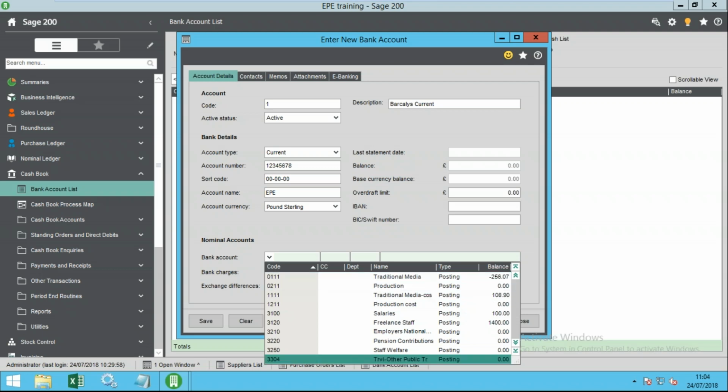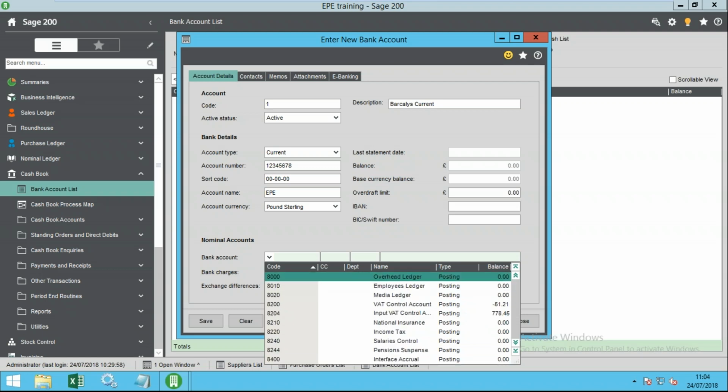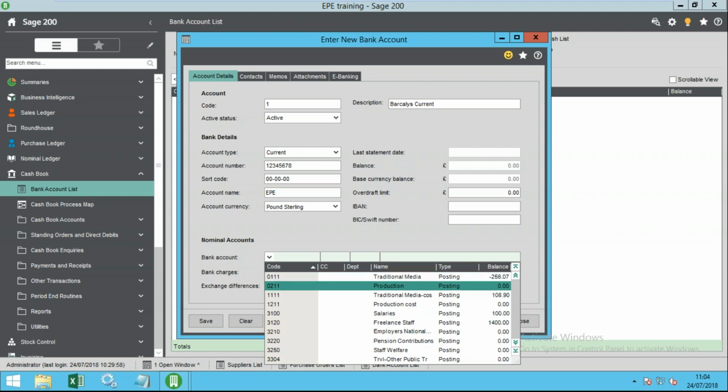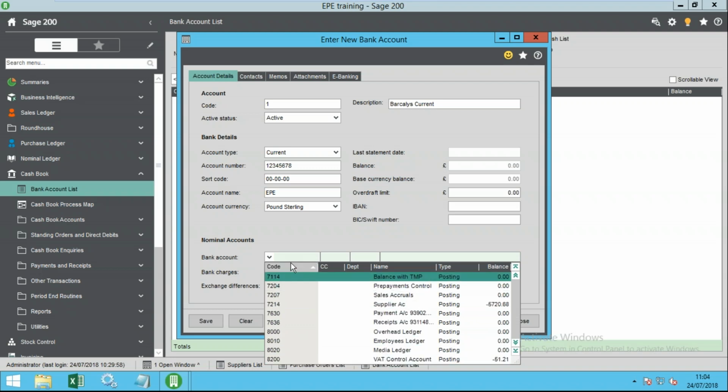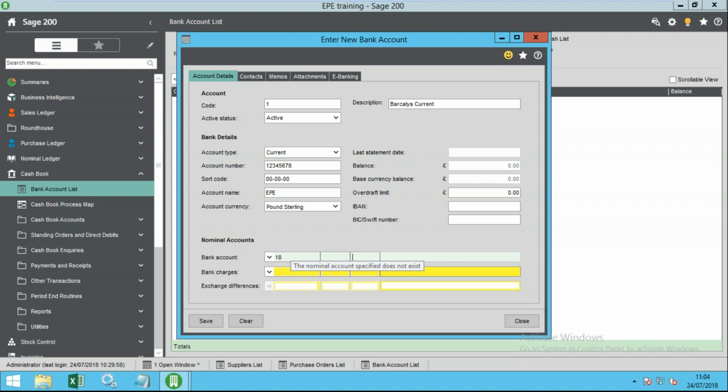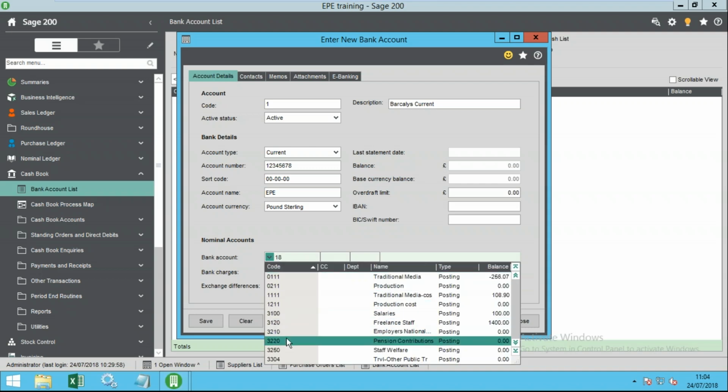You don't know off the top of your head the bank nominal? It doesn't really matter too much, but do you know what the bank nominal code would be? Well, I can give you a random nominal code which we use. It's 1800. But the guys will confirm.